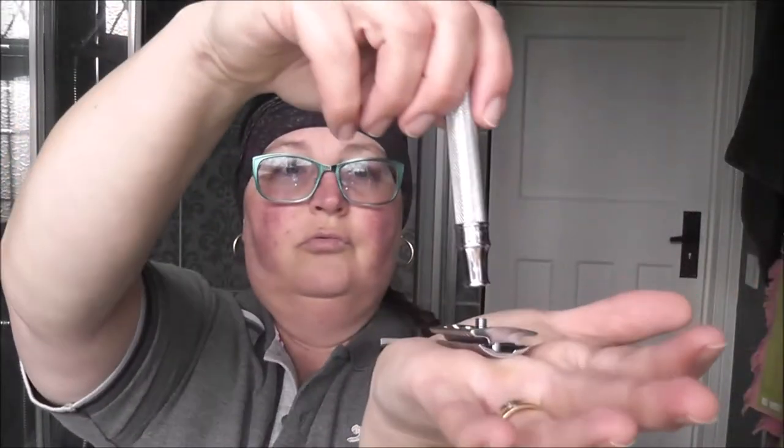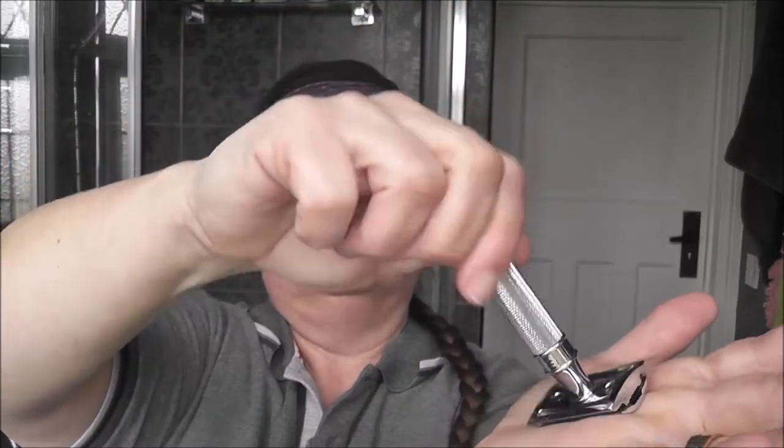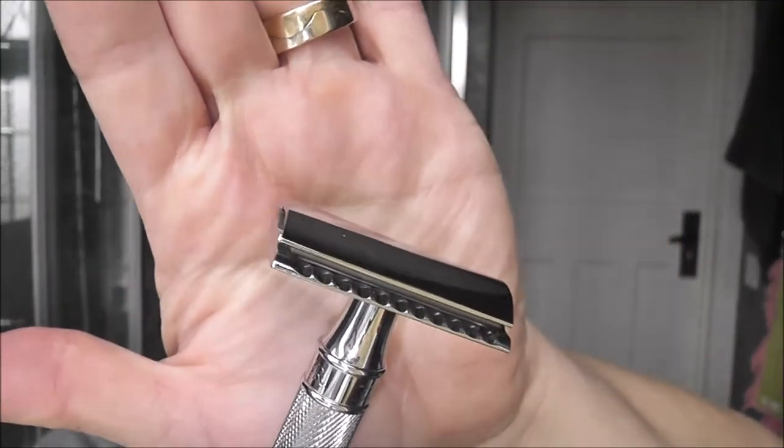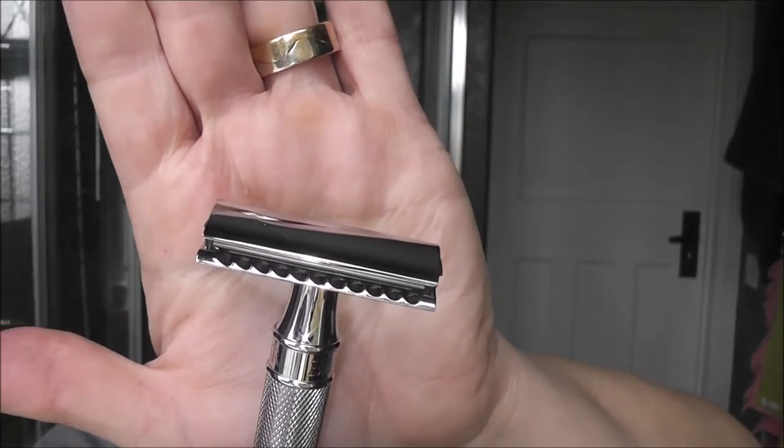So it's a closed bar DE safety razor. Let's put that down. Let's screw the head back on. Okay, this does have an overhang. So be aware, it's a small one, but it is one. Okay. So this is screwed on tight.